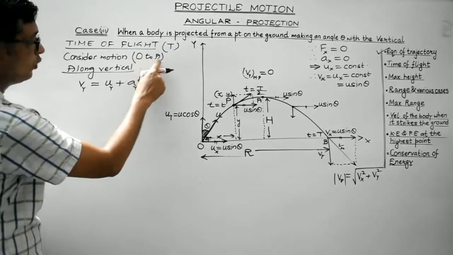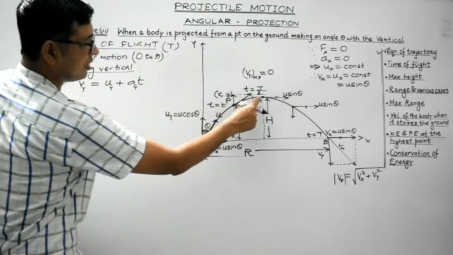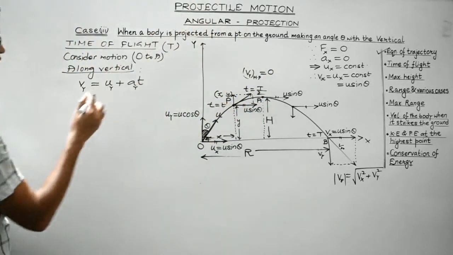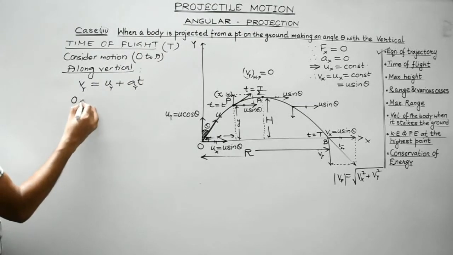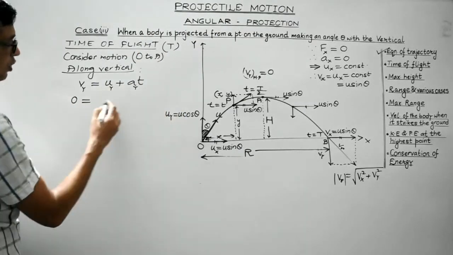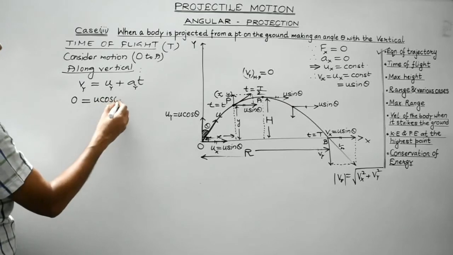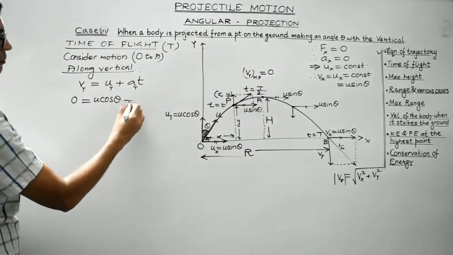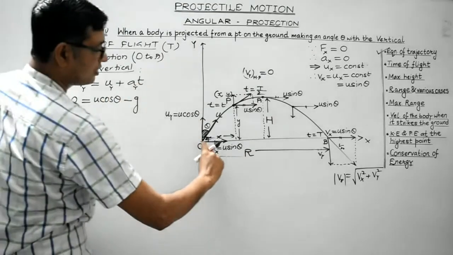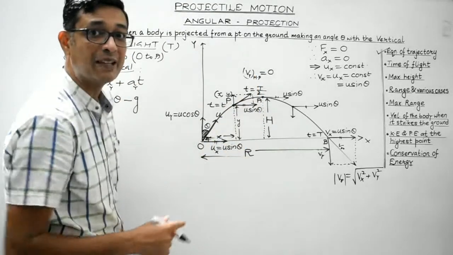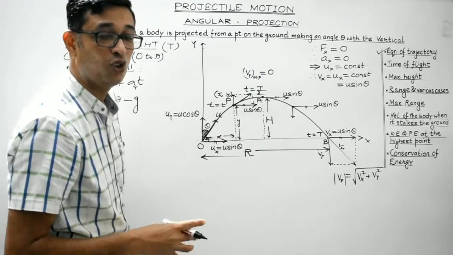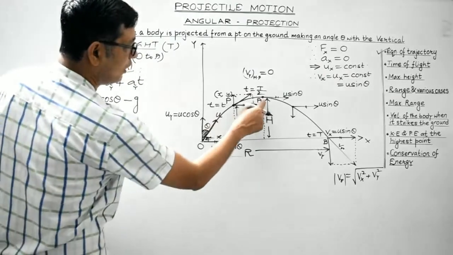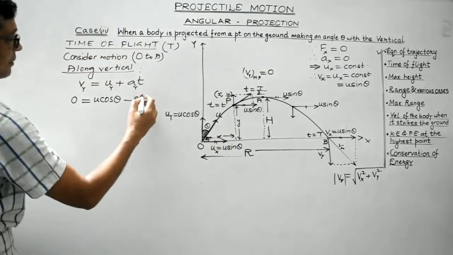V is equal to u plus at along vertical direction, along y-axis, right? So students, O to A, O is the initial point, A is the final point. At point A, which is the final point, the vertical component of velocity is 0. At the highest point, it is 0. Uy, initial vertical component of velocity is u cos theta. Projectile is initially moving upwards, isn't it? So ay is minus g. And small t students, from O to A, it's a time of ascent, which is equal to time of descent, and each would be equal to half the time of flight. So from O to A, it has consumed time capital T by 2.